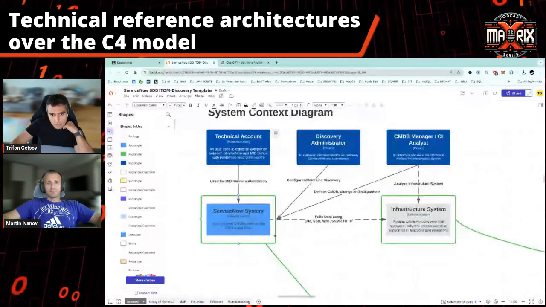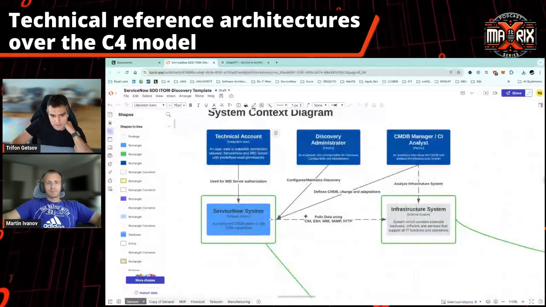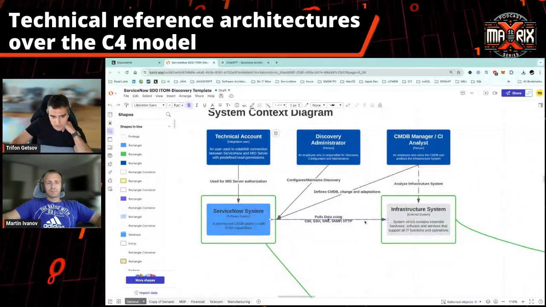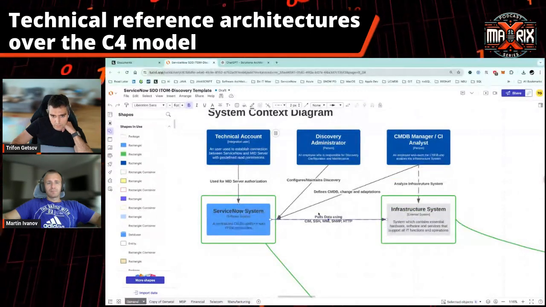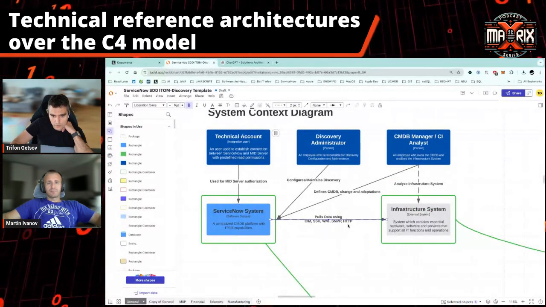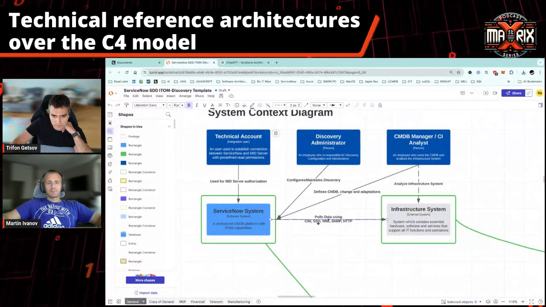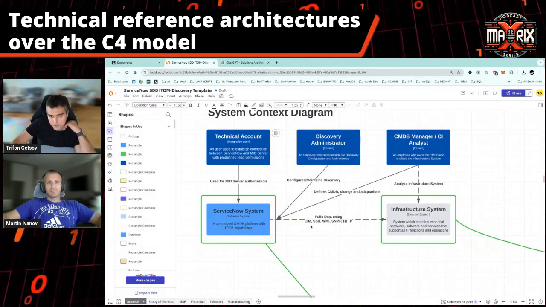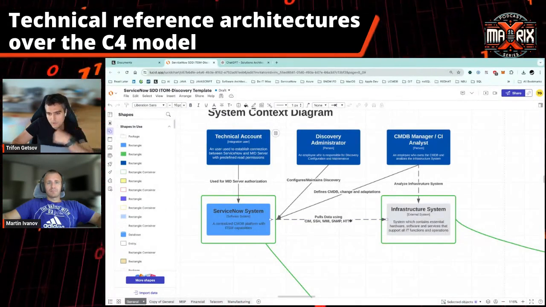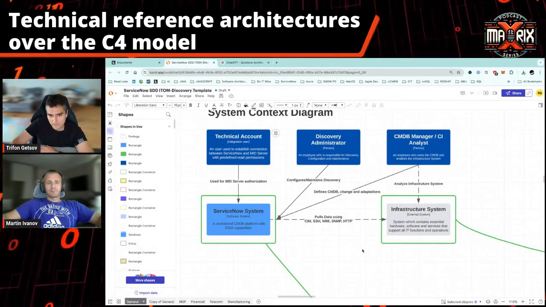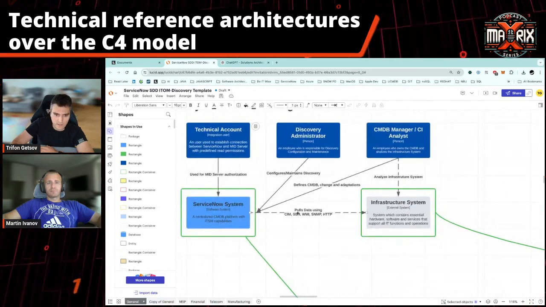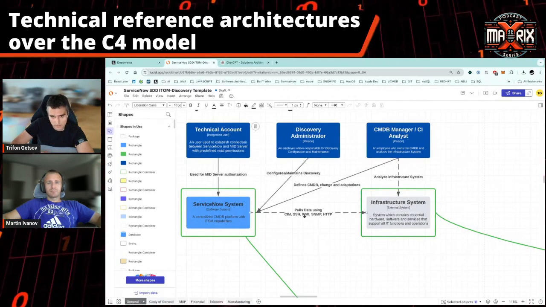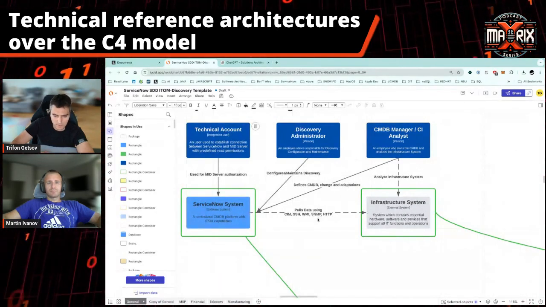Another important component here is this relationship definition, which tells us that the ServiceNow system can pull data using the following 5 protocols: SIEM, SSH, WMI, SNMP, and HTTP. So in general, this is the supportability of the ServiceNow discovery product, which means anything that is SSH aware, WMI aware, SNMP compatible.